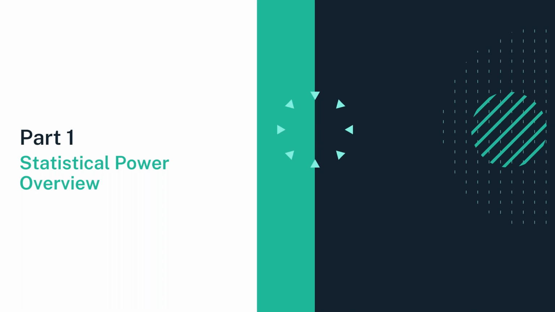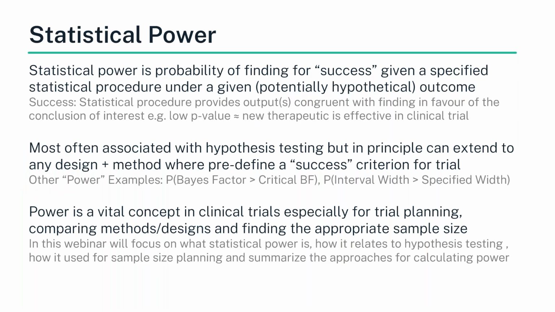So let's firstly get into statistical power and what it actually means. I think what I'm going to provide first is the highest level, almost the step zero for understanding statistical power, because usually if you read a primer or another paper on this, they'll talk about it in the context of hypothesis testing, which we'll get onto in a moment. But I would like to make the argument that statistical power is a much wider concept and that it is applicable to any scenario where you're willing to make a few fairly standard assumptions.